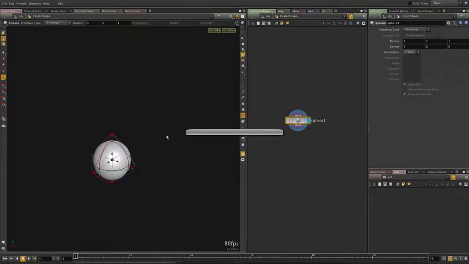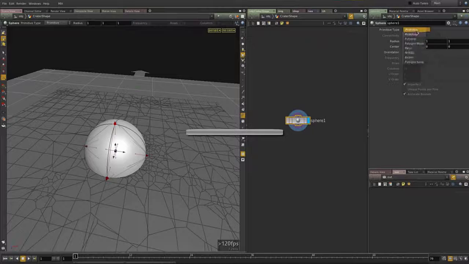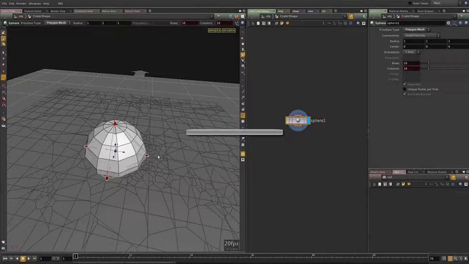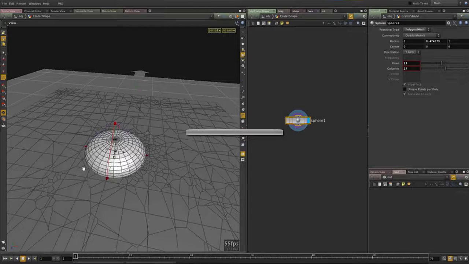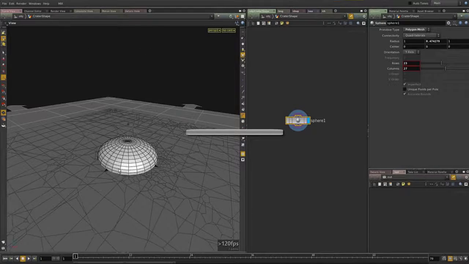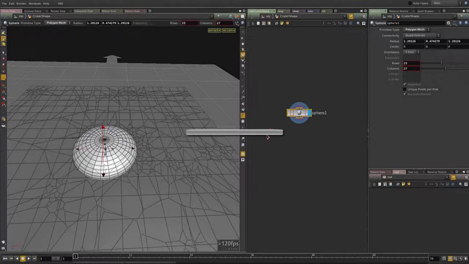I'm going to unlock this, and this is my sphere. I'm going to go for a polygon mesh sphere. Have more divisions. Shape it to kind of the shape I want for this crater.